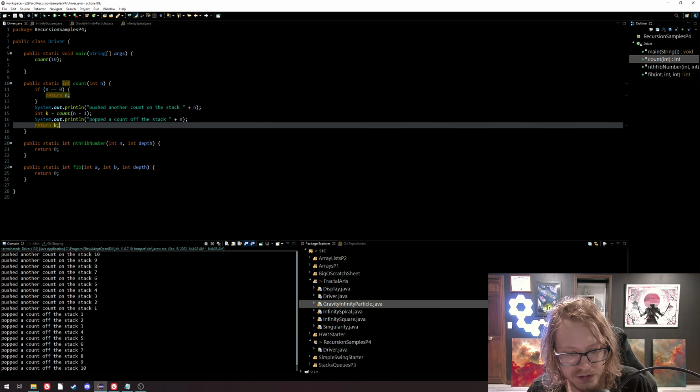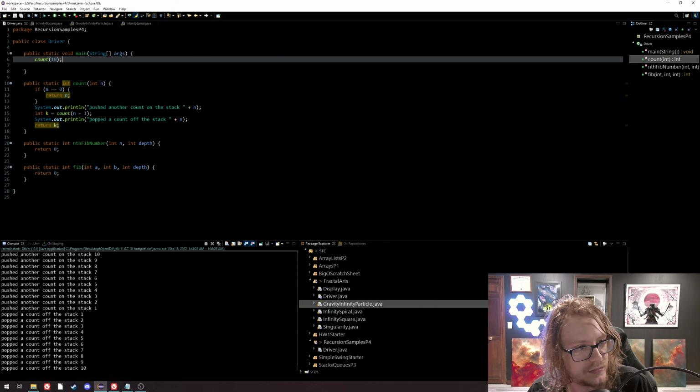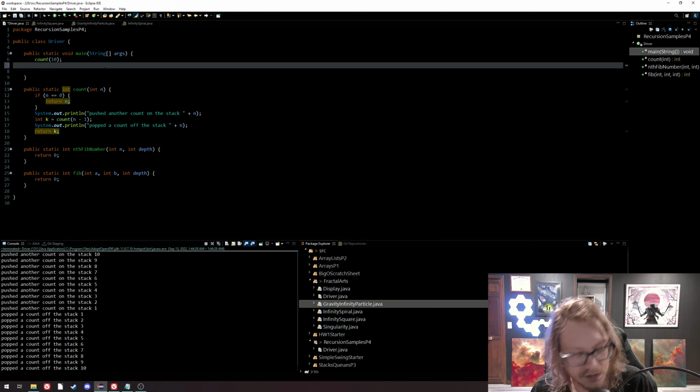Let's print out the Fibonacci. We'll print out the Fibonacci sequence, and we'll also print out the nth Fibonacci number. So if you're not familiar with the Fibonacci sequence, it starts with 1, 1, and then you add the previous two numbers together, and you just continue to do that. So 1 plus 1 is 2, then 2 plus 1, now those are the two previous numbers, that's 3, 3 plus 2 is 5, 5 plus 3 is 8, 8 plus 5 is 13, 13 plus 8 is 21, 21 plus 13 is 34, and 34 plus 21 is 55, and that's as far as we're going to go.